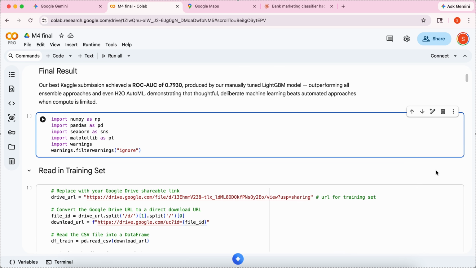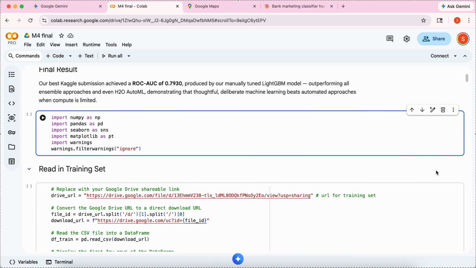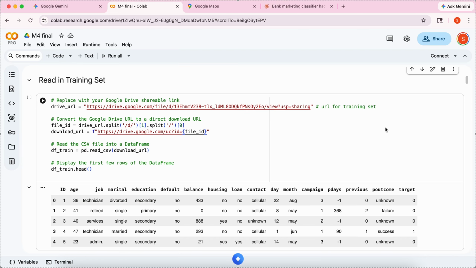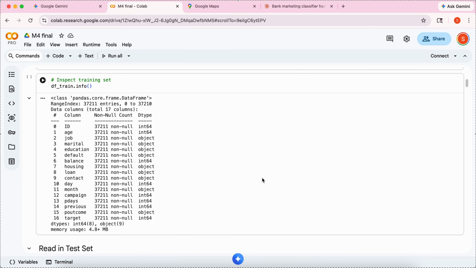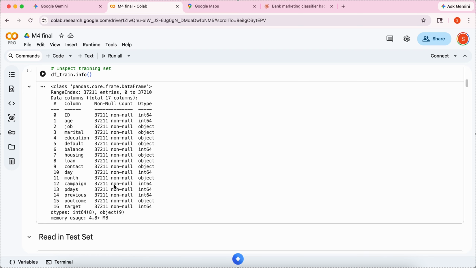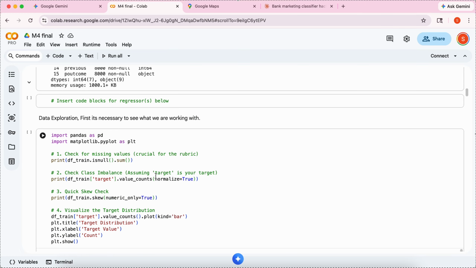First of all, as you know, it's important to import all of the necessary libraries, such as NumPy, Pandas, Seaborn, etc. We will read in our training dataset, which was provided by Kaggle, and you can see over here what the dataset looks like. There's age, ID, job, education, etc. We can also see the data types and the nulls of each column, and we can see there's no nulls. That means there's no need to get rid of null values, and we can see the dtypes, which will help us in the future for encoding purposes. So let's read in the test dataset as well.